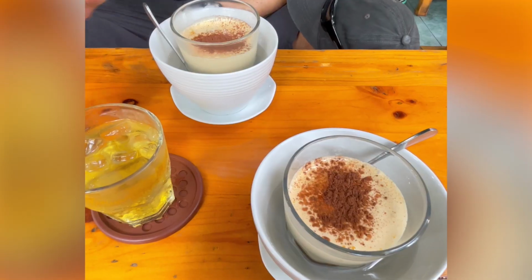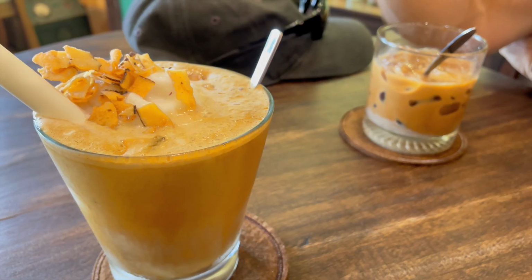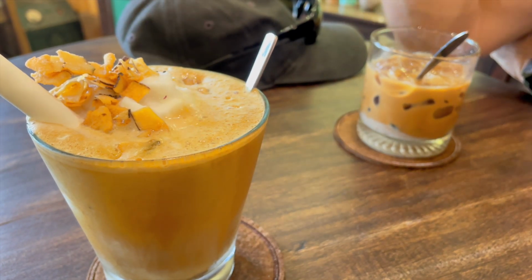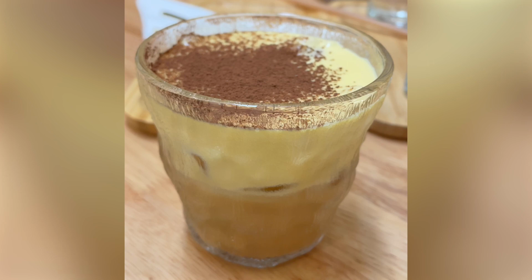When you get to Ho Chi Minh, one of the first things that you need to do is try the Vietnamese coffee. There are 3 main Vietnamese coffees that are very famous, and these are the egg coffee, the coconut coffee and the salt coffee, and of course your traditional Vietnamese coffee. I love the coconut coffee. Everyone talks about the egg coffee, but personally I really love the coconut one. Aaron loves the traditional Vietnamese coffee. The coffee is pretty good, and we have found the tiramisu coffee as well sometimes. It was delicious.